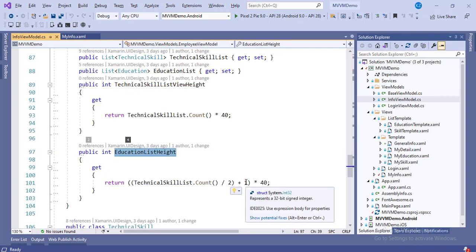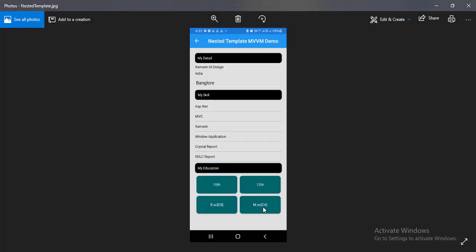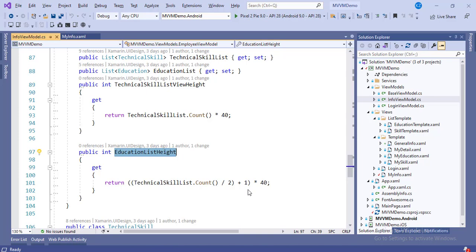I want to show two columns, meaning there are 4 data items but I want to show 2 columns. So what I have done: the data count divided by 2 plus 1, because if there is an odd count, then it will not show the last row.